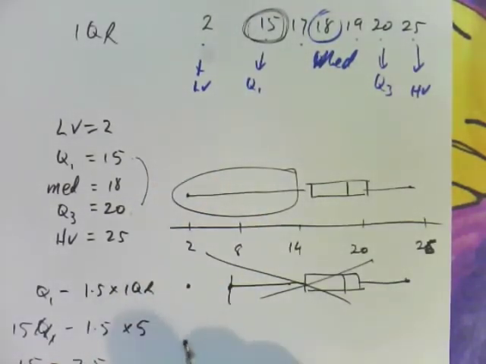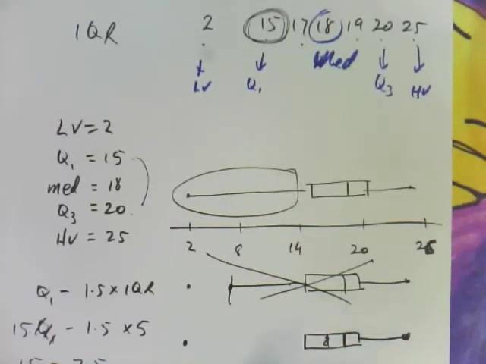So what I do is I draw my outlier down there at 2, and this is going to be an odd-shaped box plot. That's supposed to go there. There is no bottom whisker here because the next value is 15. If I had a value in there that was 13, then I would go to that value of 13 there, like that.